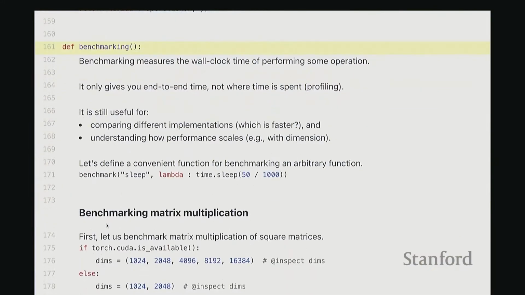So benchmarking is just the measurement of wall clock time of performing these operations. And I'm only looking for the end-to-end execution time of, in this case, my MLP function. And there are some subtleties to this. Like you're sitting there and you're like, why am I being told how to invoke, I don't know, the timeit function? But you do have to be a little bit careful about how you measure times. And I think if you're not paying attention, you will run into these pitfalls when you do assignment 2.